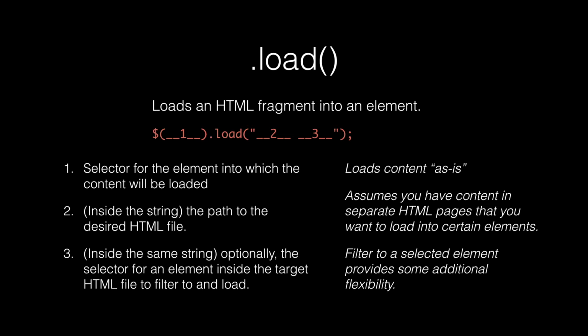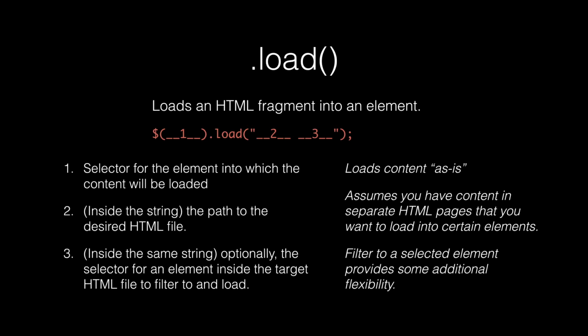Now there is a little variation here in that inside of this string that we're passing in, you can separate two different placeholders. The first placeholder, marked as number 2 here, is the path to the desired HTML file. So that's going to be the actual HTML source file that we want to load in. But in placeholder 3, we can also provide a CSS selector that allows us to target a specific HTML element from within the file we loaded. So that allows us to go deeper into the file we loaded and grab a specific element if desired. Usually that's more specific than we want, so I just wanted to let you know that that was possible.